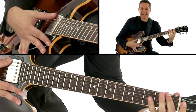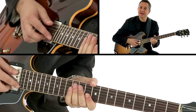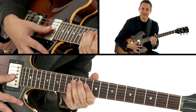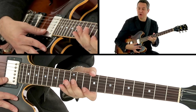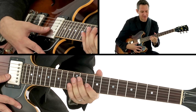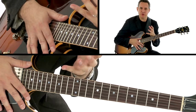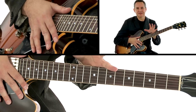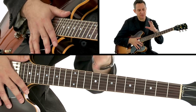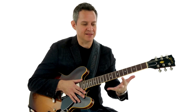Sliding up, sliding down, bending, vibrato, playing sensitive, or more staccato. Yes, it's the way I pick with my right, but it's a lot of the intensity, subtleties, touch, and the way I choose to approach the note. And all this, for the most part, are things that I'm doing with my left hand. It's the left hand that dictates, that I can control my feelings and my touch with.